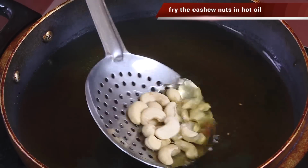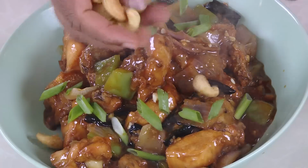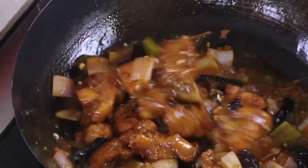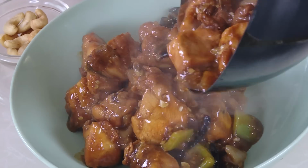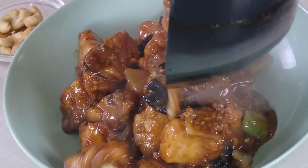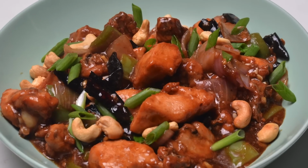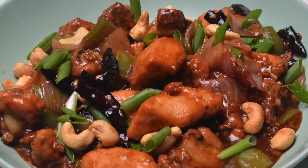If I am frying cashew nut and it goes on top of chicken, it has to be something like Chinese style. And we all love Indian chili chicken, the Chinese style and all that. But if you go to China, you will nowhere find these kind of chickens. These are all developed in India and eaten especially in India. And also I have seen some of the Indian restaurants in US and other places also serving this. With cashew nut, the chili chicken is going to be super tasty.